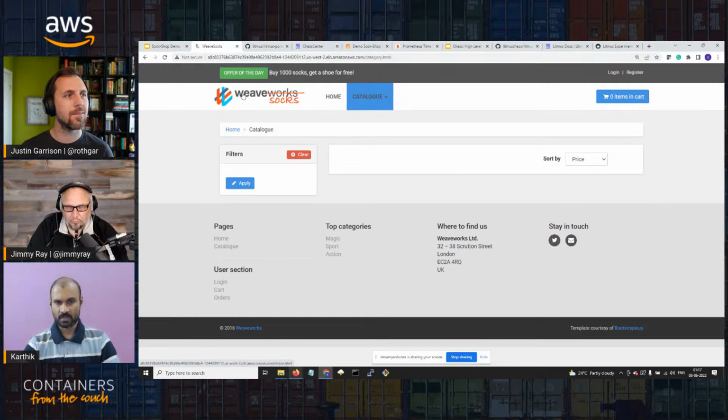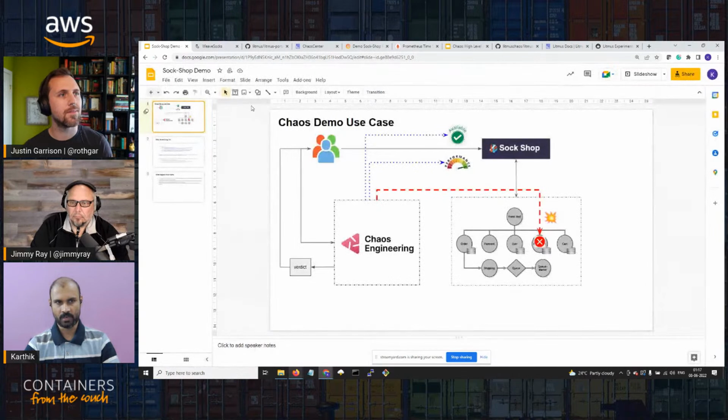So when we started out, going back to our initial demo overview that we did before coming to this, we said as an SRE, we're going to test our assumption on what happens when one replica of the catalog pod, a random pod failure of the catalog microservice, happens.